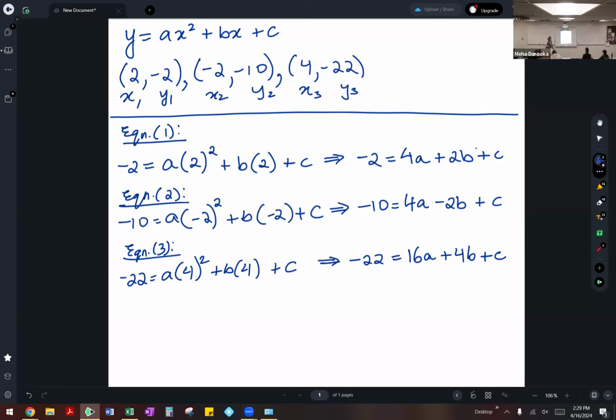Everybody with me on how we came up with the 3 equations? Using those 3 ordered pairs? Yeah. On the second equation, is the exponent 2 supposed to be? Are you talking about that exponent? Yes. No, because remember that's coming from this equation and it will stay as positive, exponent. Yeah, very good. Any other questions, Papa? Anybody on Zoom, Daniela, Danny?